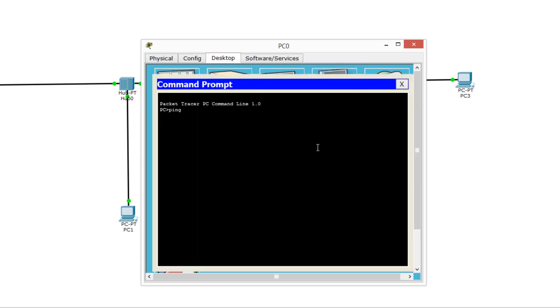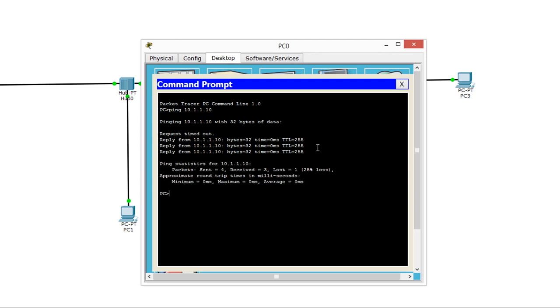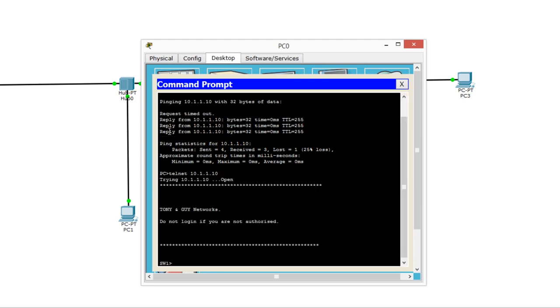Right, so first let me ping 10.1.1.10. Will it ping? Of course it will, right? Yes. That's because the first one is up, so it's sending an ARP, learning the MAC address and all those things it had to do in the first ping, right? So it can ping. So let's try to telnet 10.1.1.10. Boom, I'm inside. It did not ask me for a password.